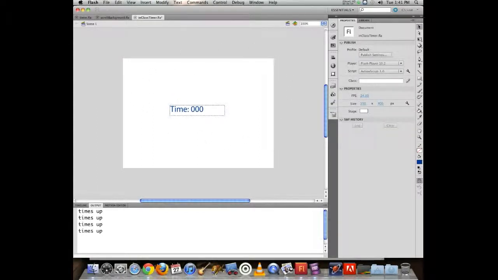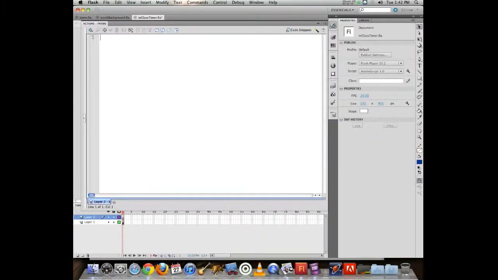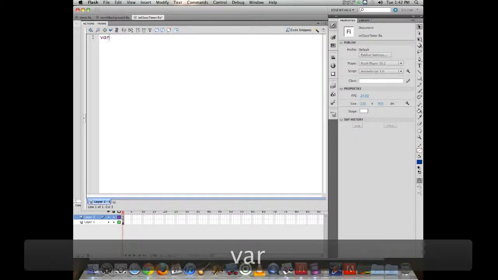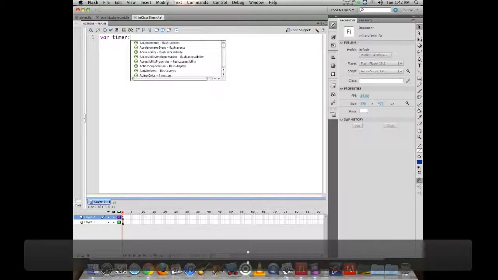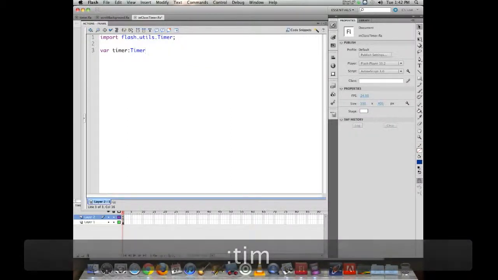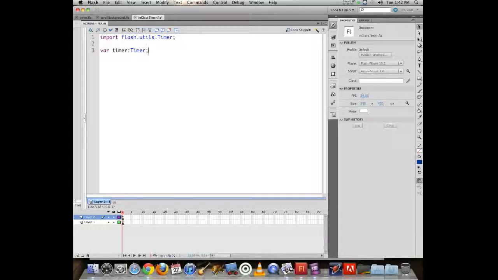So now I want to work on building the code to run my timer. To do the timer, I can create a timer object. And the word timer with a lowercase t is not reserved, so I can make that the instance name of my timer object, which I kind of like to do. And then I will tell Flash it is a timer. It now gives me my import statement. We'll finish instantiating that in a setup function to follow a good practice here.